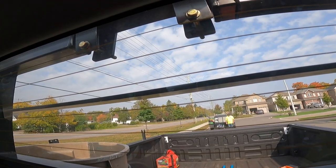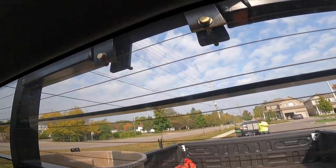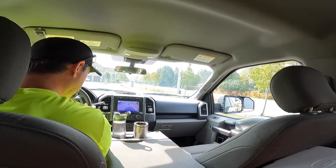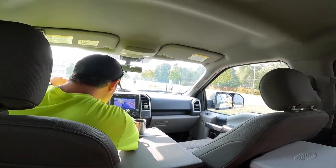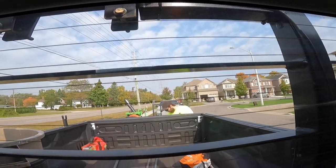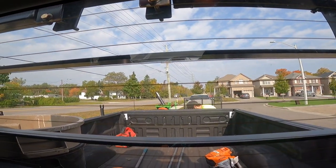Hooking up the small open trailer. Backup camera is key. Try not to run the kid over here. Line her up, line her up, line her up. Whoa. Oh, bumped it. Got a small bump.